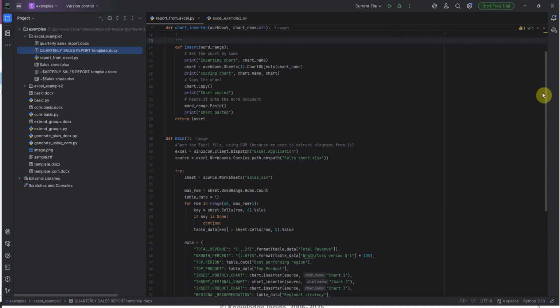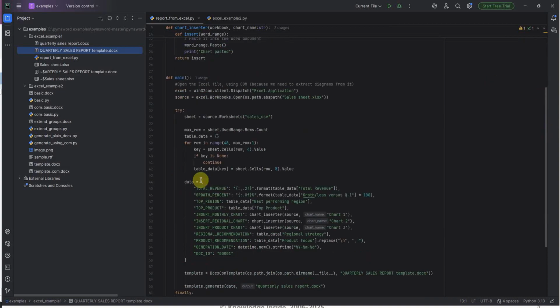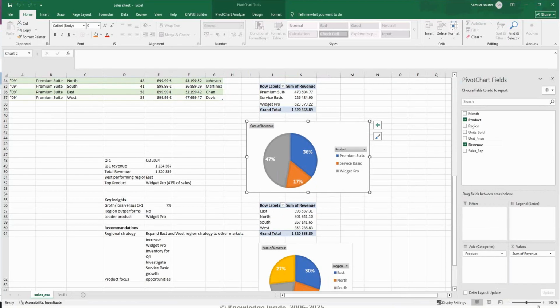This information is in fact available in a Python dictionary here. And you see that total revenue is information in the Excel file in column 4, and the corresponding value in column 5 will be the result of this function. So yeah, we can just cross-check with the Excel file.